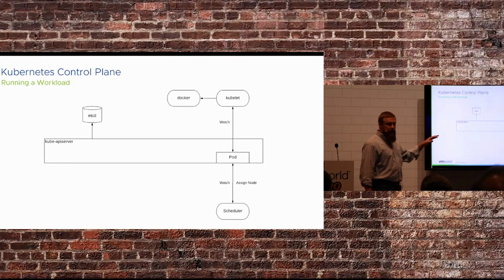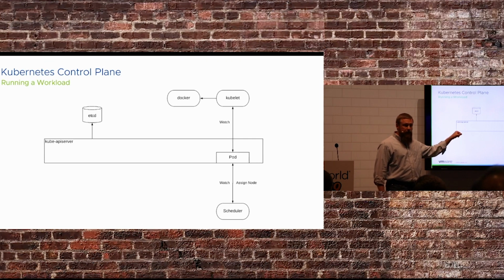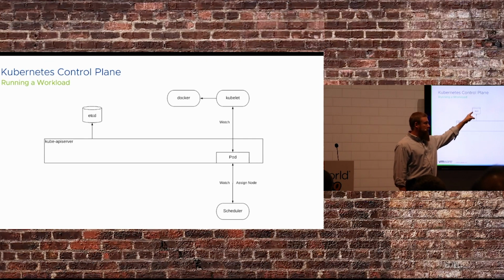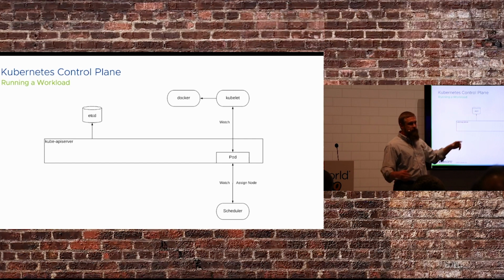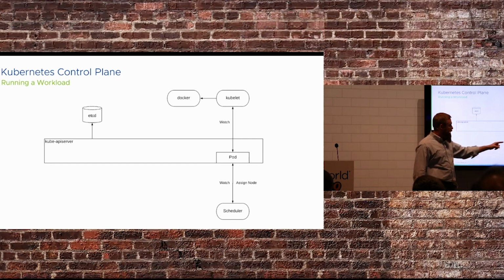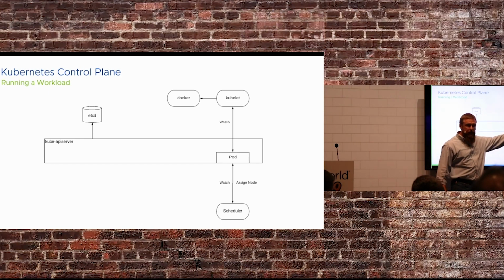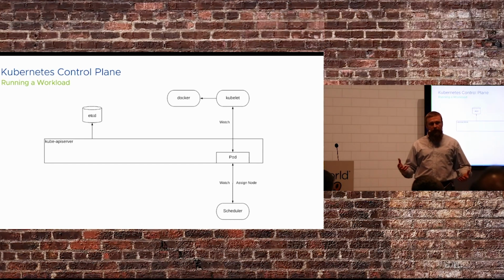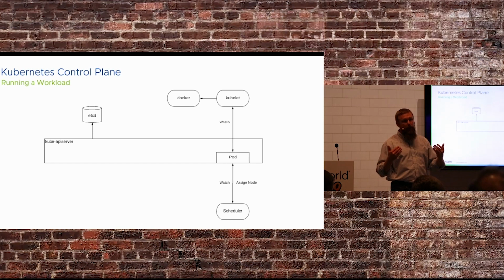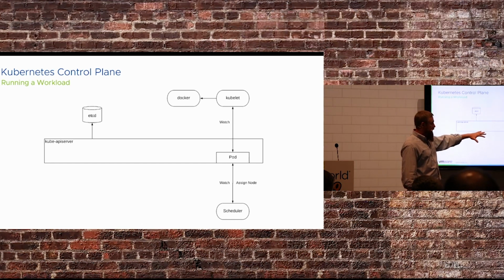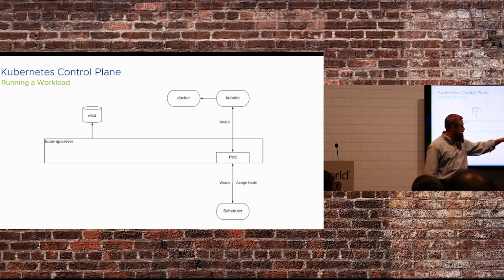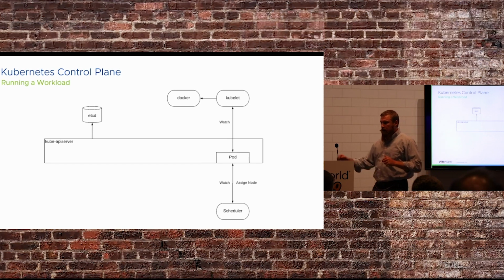So in the middle here we have the Kubernetes API server, and I've got etcd indicated here just to show that this state is actually stored in etcd. I've got the resource in the API server here, and as far as all the controllers are concerned, that's where it's exposed. So I've just put it in the API server, even though it doesn't actually exist there.